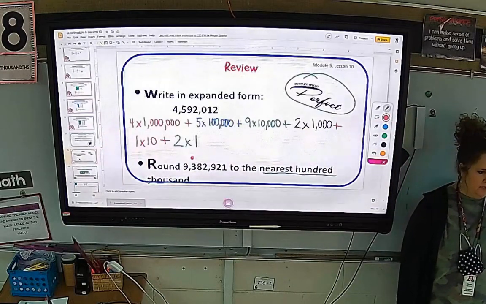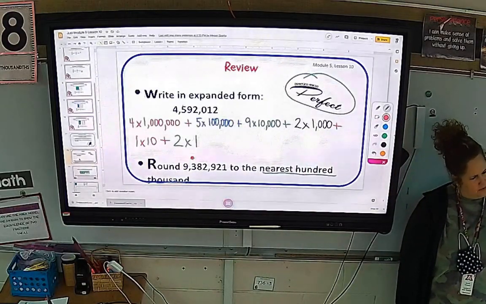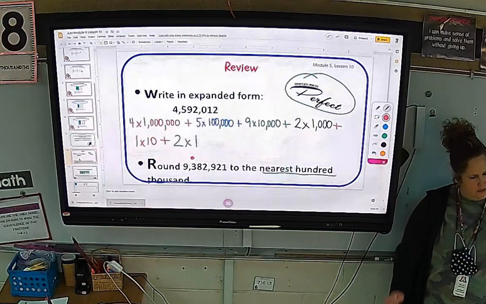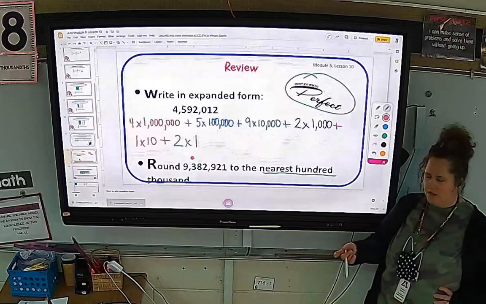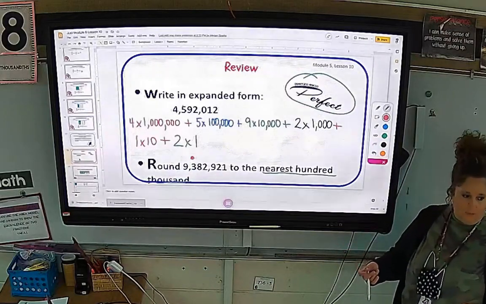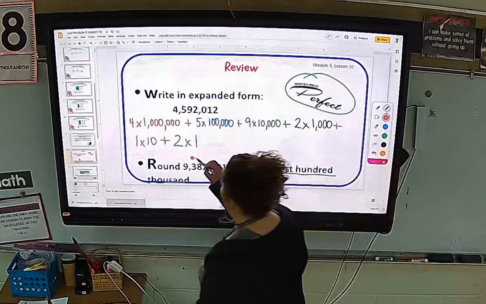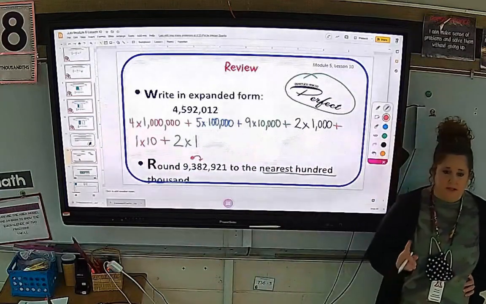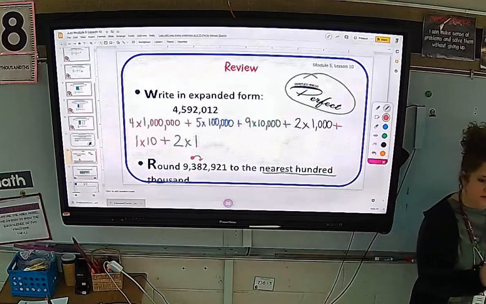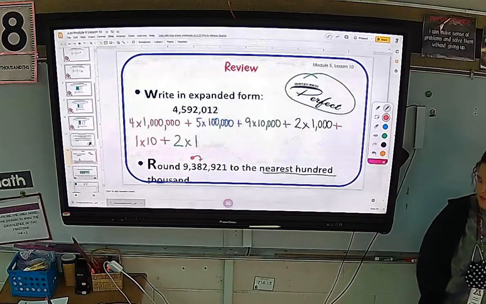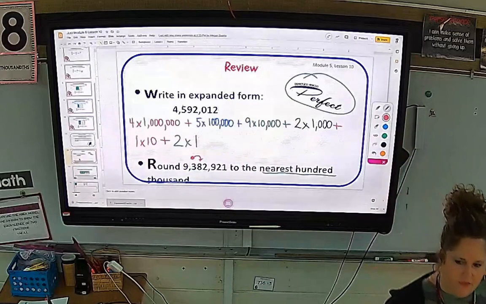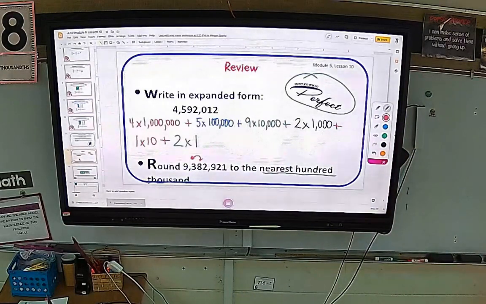What am I going to do right now? Where am I going to look? Faith, where am I going to look? To help me figure this out. Where am I going to look? I'm going to look to the 8. Exactly right. That's why I draw that arrow, just to help me remember. Plus, that's going to help me remember where to start my zeros, when I'm almost finished. I look at the 8. The 8 is going to tell that 3 to go up to a 4 or to stay a 3.